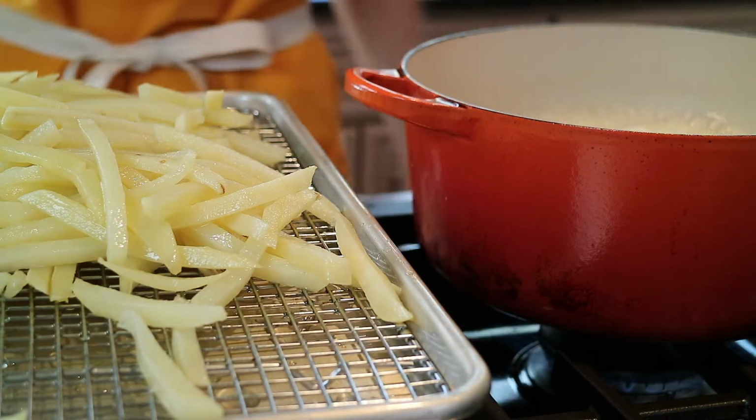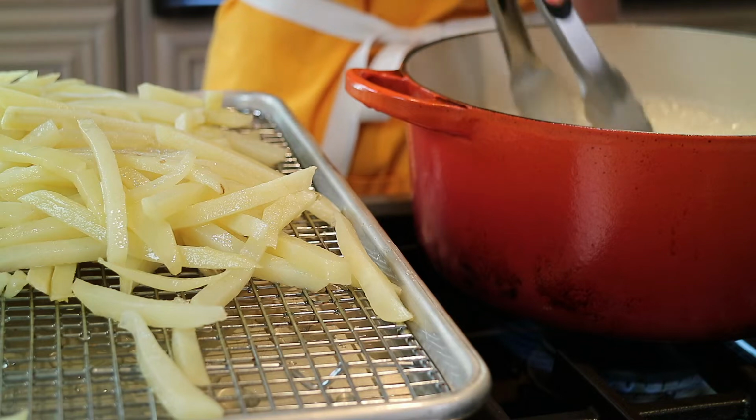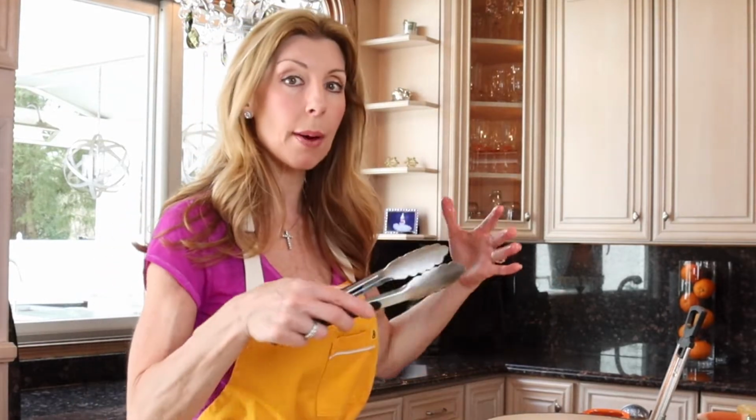And as soon as you add them with your tongs, just give them a gentle, very gentle zhuzh. If you overcrowd the pan, again, same thing happens. It reduces that temperature, or if you add too many, the oil could bubble over, and that's a disaster. It's happened to me. About 2 to 3 minutes, and they're perfectly golden.